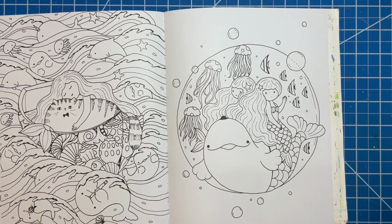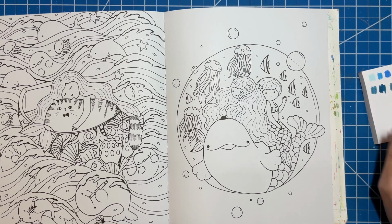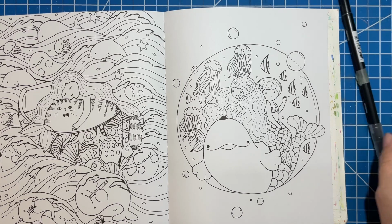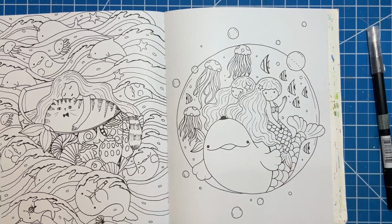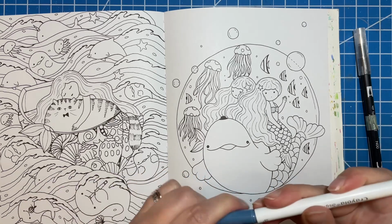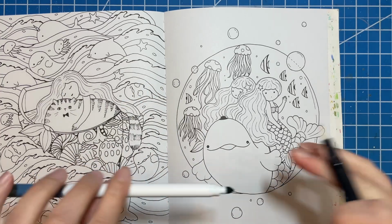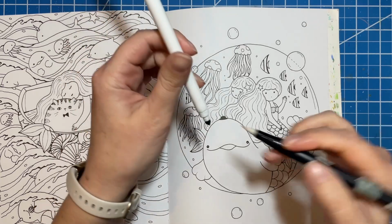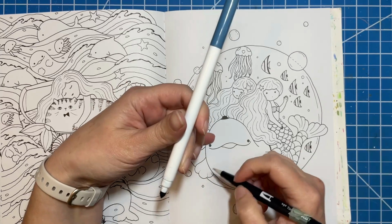I've got some markers pulled here, and I think I'm just going to go for it. We'll see how this goes. I am going to try to use a little bit of my Tombow blender with some of these markers and see how that goes. Just not sure how this is going to go today. So, today is another experiment day. All right, so I'm going to start with my Crayola. I'm just going to go straight in and see what happens. So, let's start on the thin.